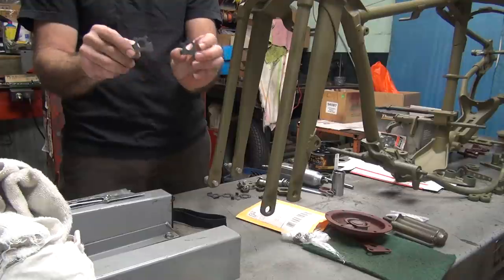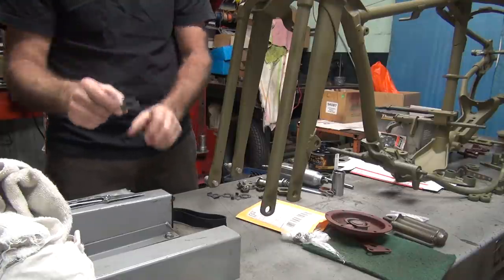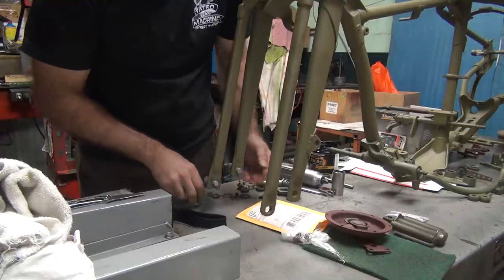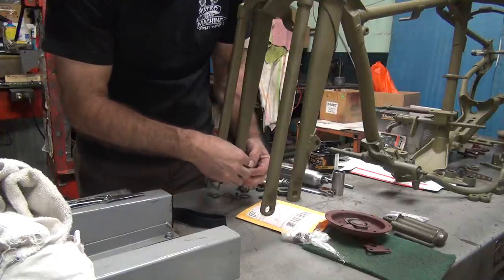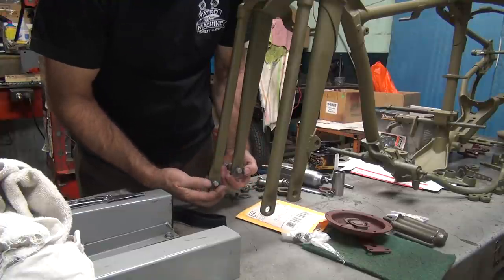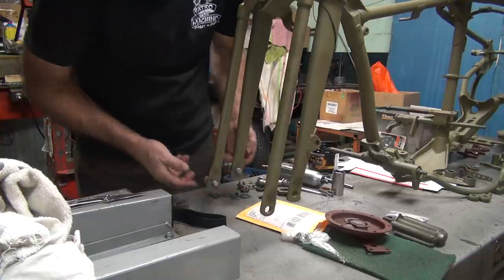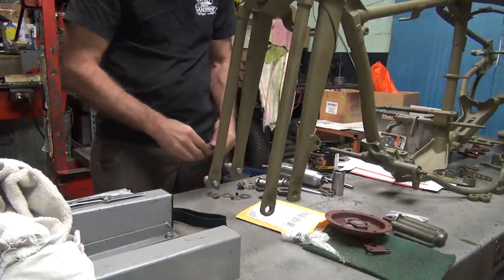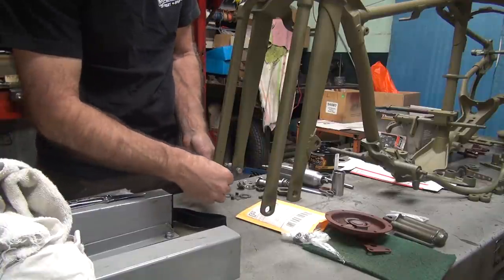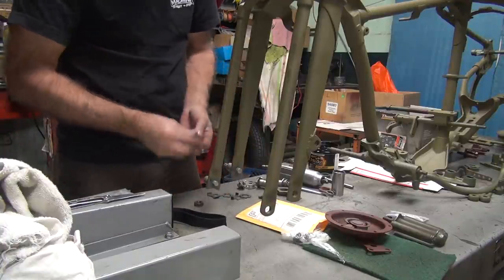Now you got the 2-tit and the 3-tit. Which one do you want in the front? I'm not sure. Me either. I don't know why they have different ones because it's the same size fork either way. Right, okay. I'm going to go like that, just so they're even. I'm thinking it's more heavy duty in the back, so it needs 2 extra locks on it to confuse everybody. That would be my guess.